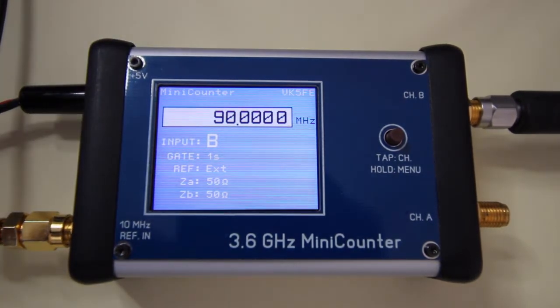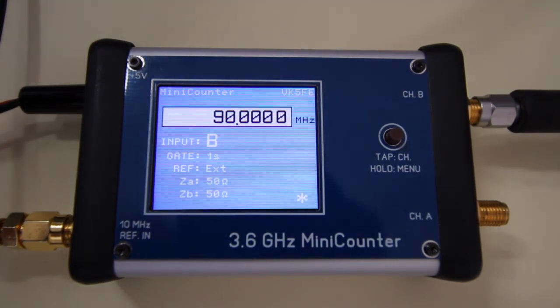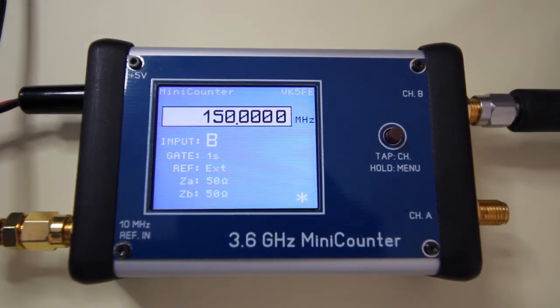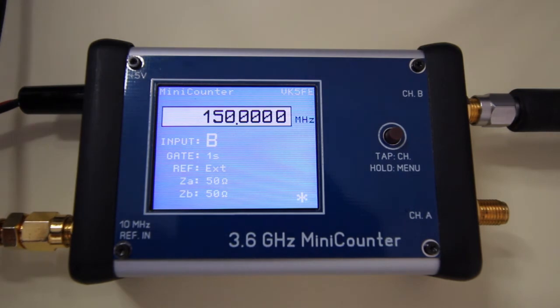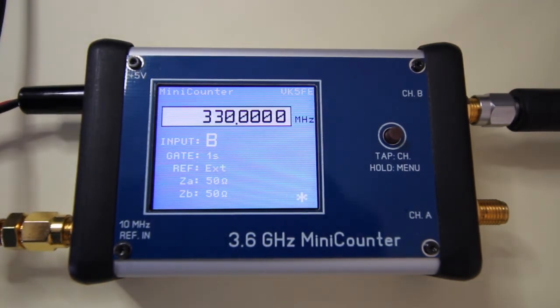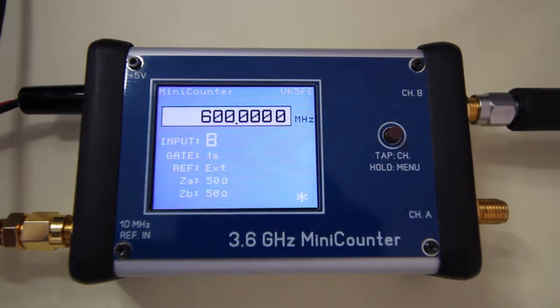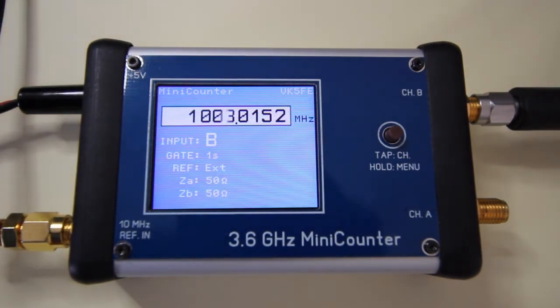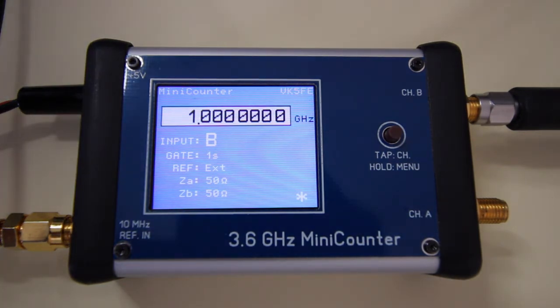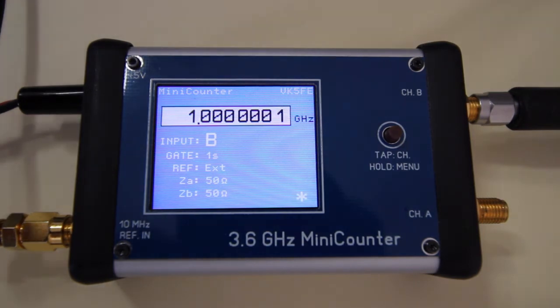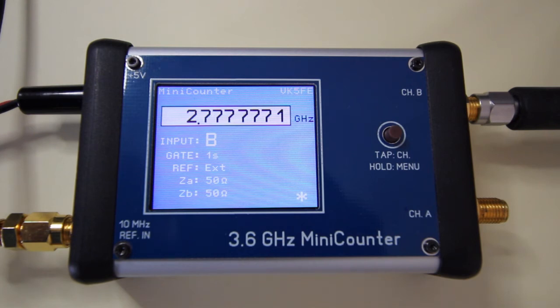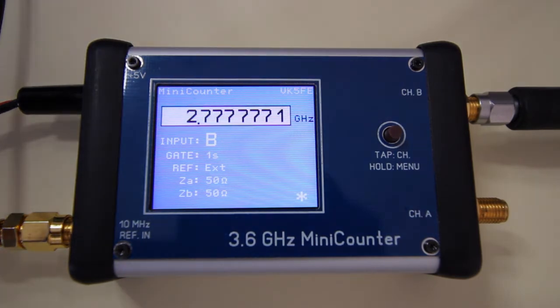Megahertz, and then 150 megahertz, 330, 600, 1 gigahertz, 2.777777 gigahertz, and 3.2 gigahertz.